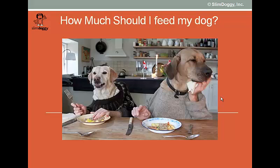And not only does it lead to shorter lives and health problems, but it costs a lot of money. We estimate that owners of those 37 to 40 million dogs in the United States are spending somewhere around $8 billion each year on extra food, extra medicine, and extra medical care generally. That's a lot of money. And if that doesn't make you want to keep your dog fit and trim, how about this? Research suggests that a fat dog will live almost 2 years less than a thin dog or a trim dog. So those are two important facts to keep in mind. And if you think that feeding your dog a little extra is love, think again, please.